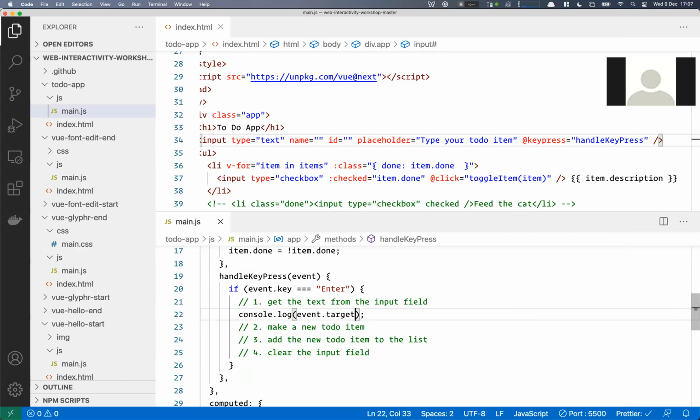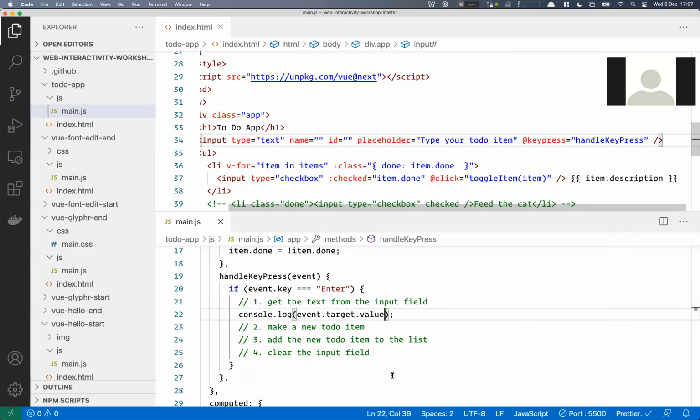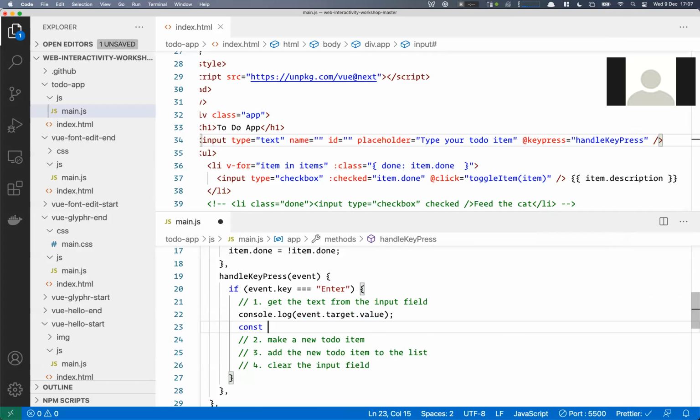So event.target refers to the text field that we type. That's not very useful by itself, but it also has this property called value. And value is actually what we typed inside of this field. So this is the text of the item itself. So event.target.value gives us the text of that input target field, right? So if you want to try it out, you can do console log event.target.value. But really what we need is not the console log. We need to store that into a variable. So I'm going to call this variable description because that's what it is.